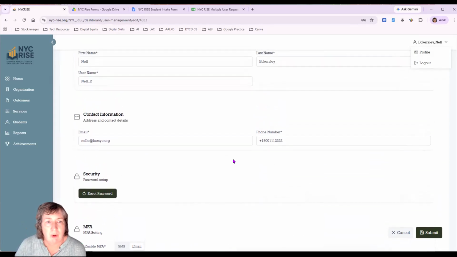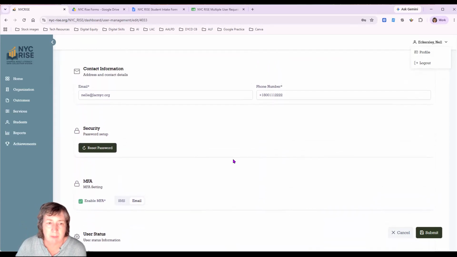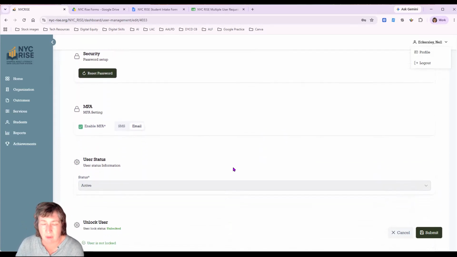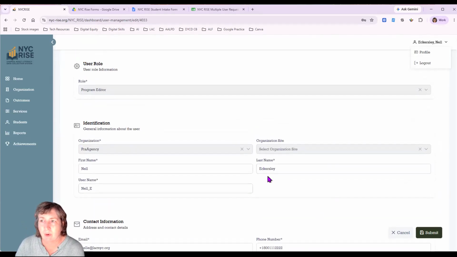If you use the wrong password and you get locked out, you can contact me and I can unlock people. Otherwise, it's, I think, 12 or 24 hours to unlock. That only happens if you try logging in like 3 or 4 times with the wrong password. So that's your profile, and this is also where you can log out.